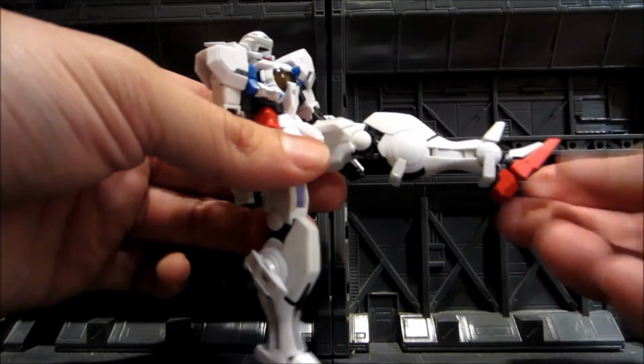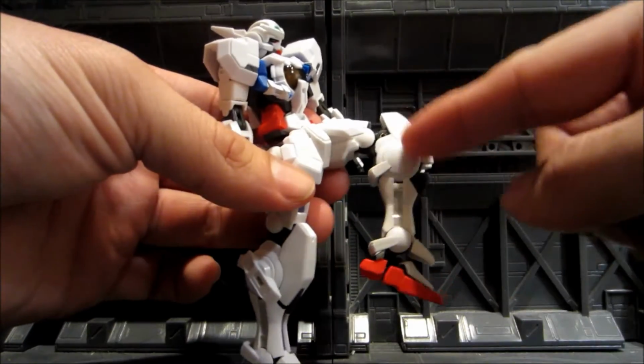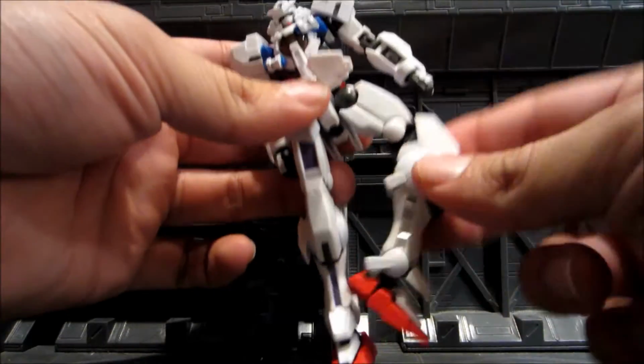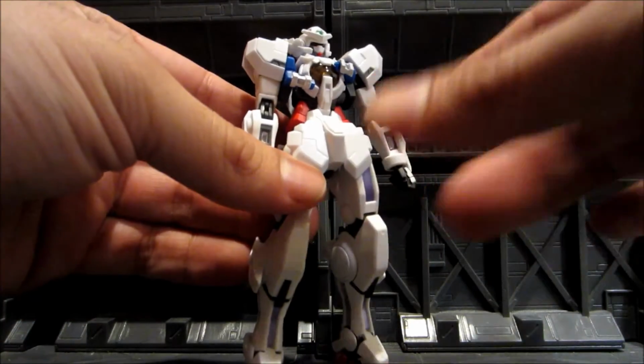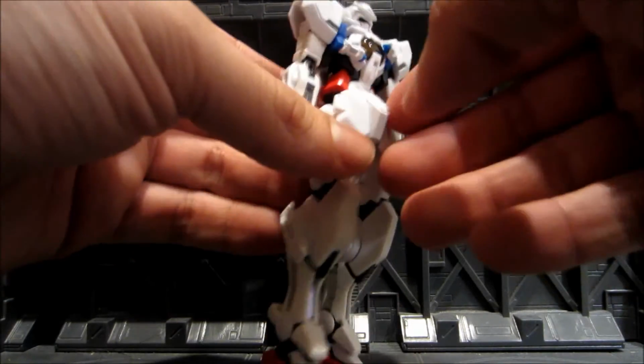Don't pop off. There we go. Anyways, double joint action in the knee, like so, and it can also rotate the leg at the hip. So not bad articulation there. Excuse me. Skirt armor lifts up about that high and can pop off.